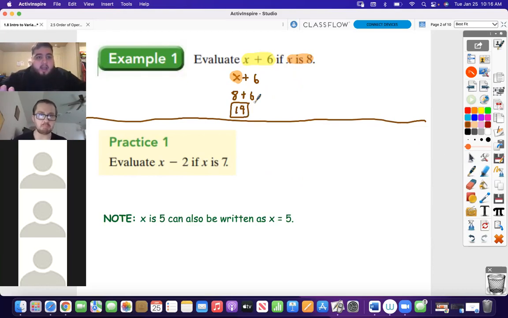What questions do we have on evaluating expressions when they give us values? Any questions so far? So typically, will it actually give you the number when you try to find out what X is? Well, this isn't an equation, Justin, it's an expression. If it had an equation, it would have an equal sign, but there's no equal sign. It's just x plus 6. So they want us to say, hey, what is x plus 6, guys, if x was 8? What can you tell me? And then you have to plug it in and do the math.